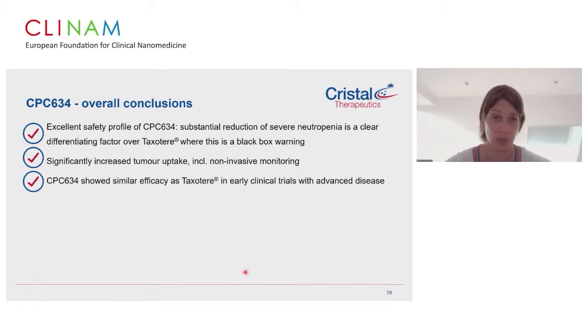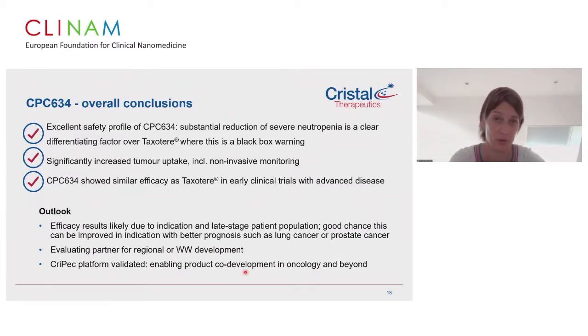So for us, the key conclusion is that we have a really very nice safety profile of the CPC634 product. We have observed a significantly improved tumor uptake, including that we can monitor this non-invasively. But in the phase 2 trial, we saw a profile alike Taxotere in other advanced diseases.